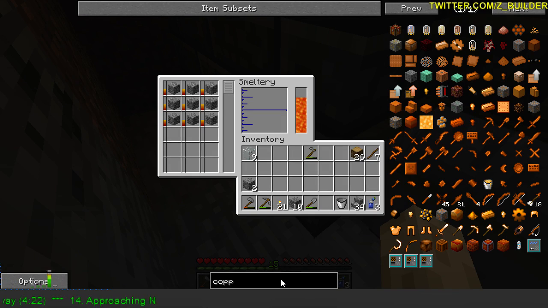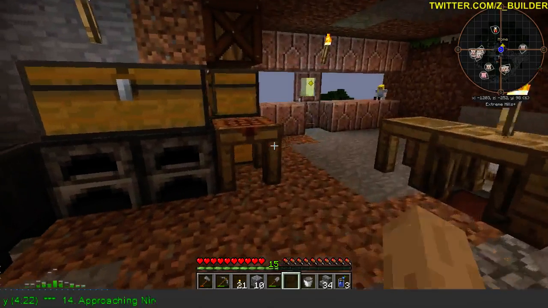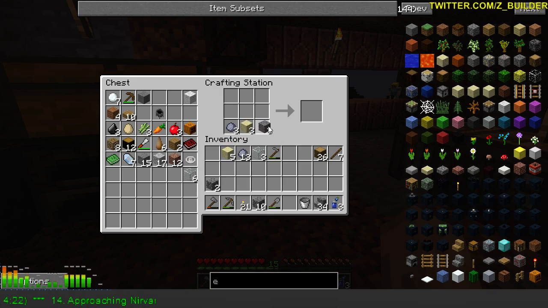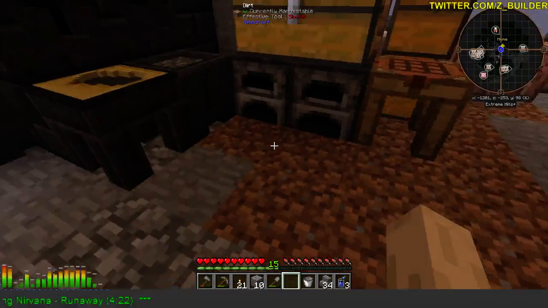And here we go. These take forever to melt down though. I think I'll put a window in. Gravel, sand, clay. Okay, so I need 6. Perfect, okay, that one will do this.